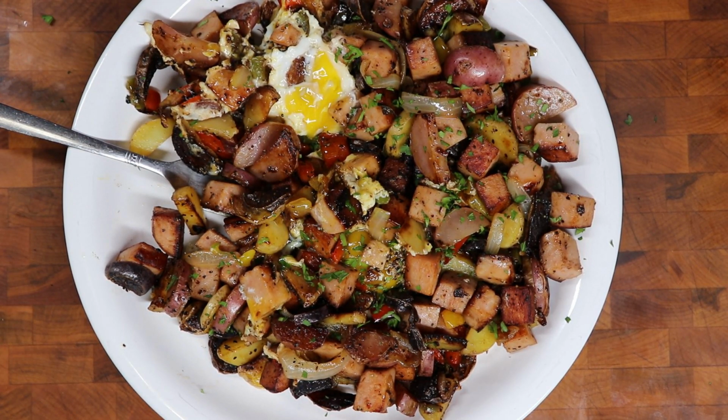A delicious Spam hash. Thanks to the Iowa Hawkeyes beating my Nebraska Cornhuskers. Hopefully next year we'll see Ken over there at Daddy Dutch making some Spam.